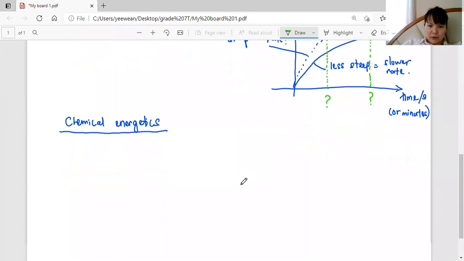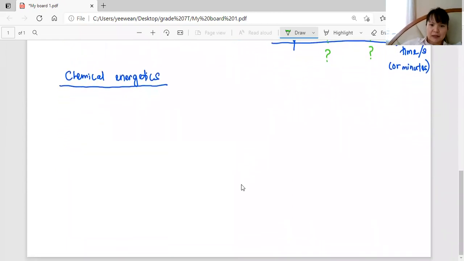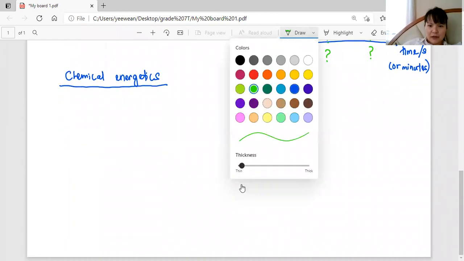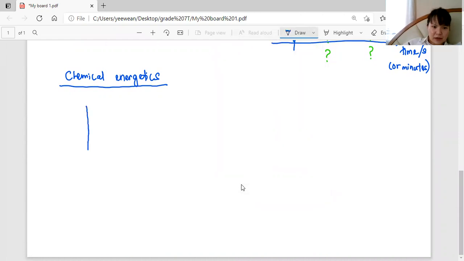Next is the brief chapter of chemical energetics. So remember, you only learn two of this reaction in progress. One for exothermic and one for endothermic. So on the X axis is the progress. And the Y axis is the energy level.